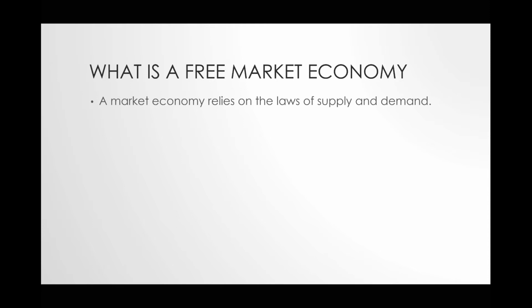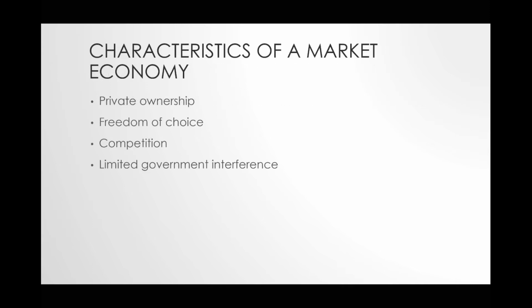And there's good things and there's bad things about a market economy, and there's some certain characteristics about it as well. So, what is a market economy? If you remember, we talked about this. It was a long time ago, so it's okay if you don't remember. But some of the things that are special to a market economy are things like private ownership. So, you own goods, you own things, you own your house, you own your car. You're allowed to have your own stuff.